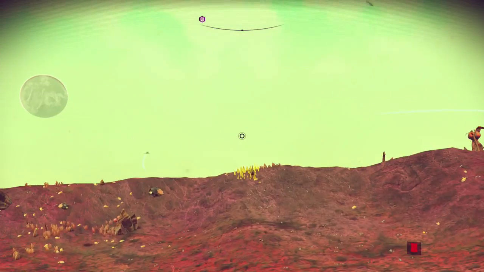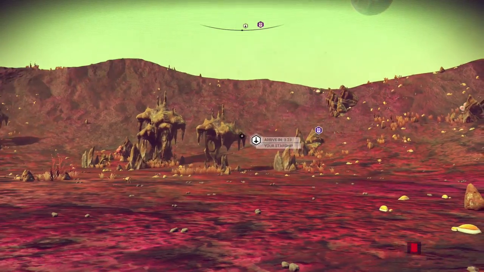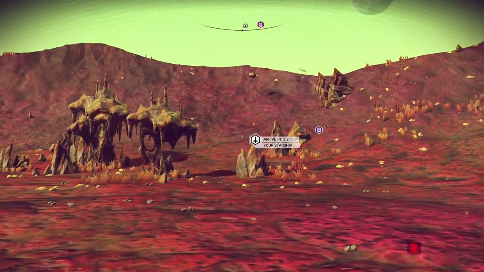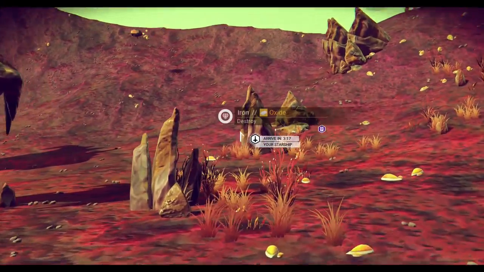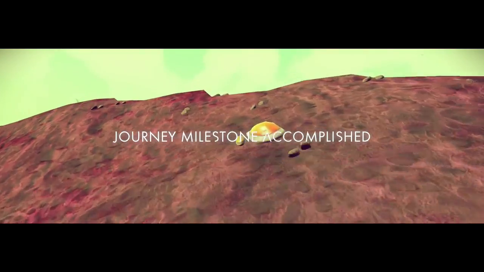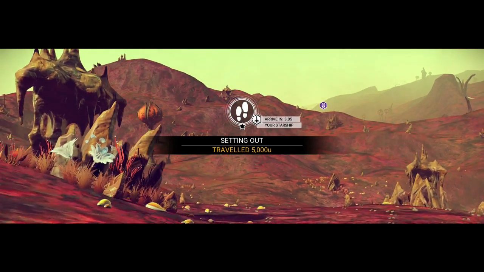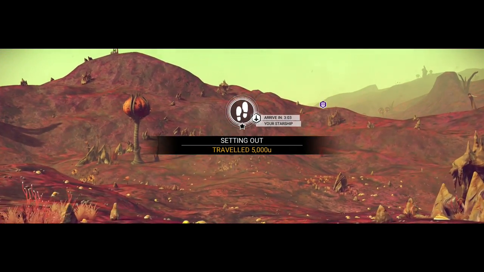Right, I'm just gonna go travel to the spaceship now. See, so we are done. Let's just go to the spaceship and we'll set off. Oh, I've just reached a milestone. Probably just using the galactic terminal. Setting out. Traveled 5,000. Yeah.